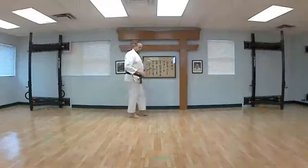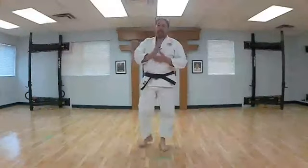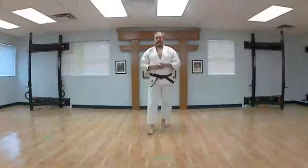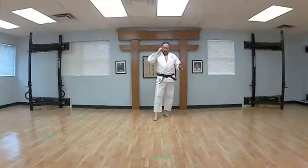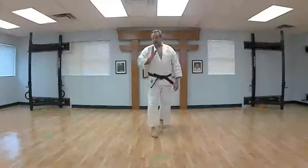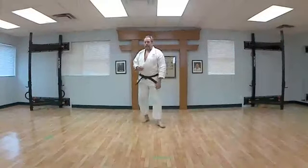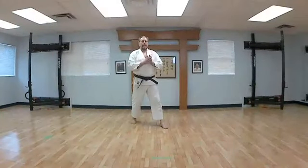One of the variations you get into with this last set, and this is going from second purple to brown, okay? One of the variations we get into is that pretty much the whole drill is the same. What does change is the stationary kicking. So the key for here, and we'll get Steve to work it through, is we're going to do it at an angle so you can kind of see a little bit better.